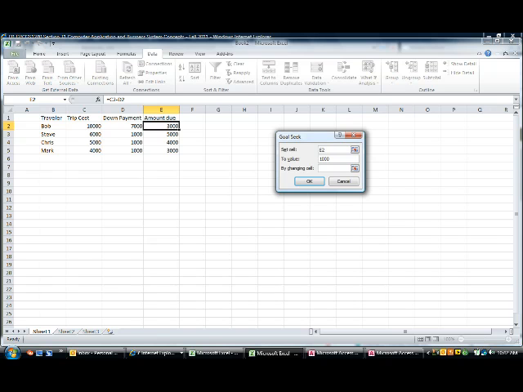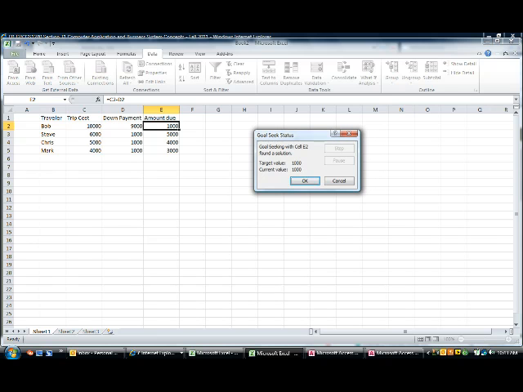It makes sense here, since I'm talking about down payment and my trip costs, similar to what you're doing this week, that I would be changing my down payment amount. So I'm going to type in my cell reference for that, or you can click on it if you wanted to, D2. And then I'm going to hit OK. When I do that, I will see that Goal Seek has come up with the solution: I have to change my down payment to $9,000 to get down to my amount due of $1,000. So my target value, current value, is now $1,000.